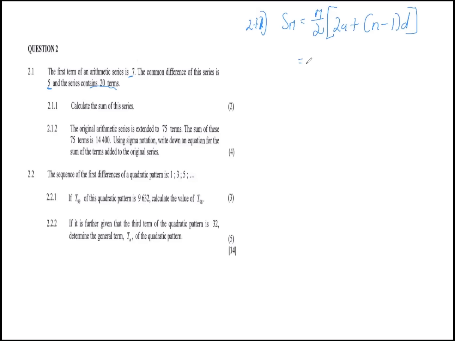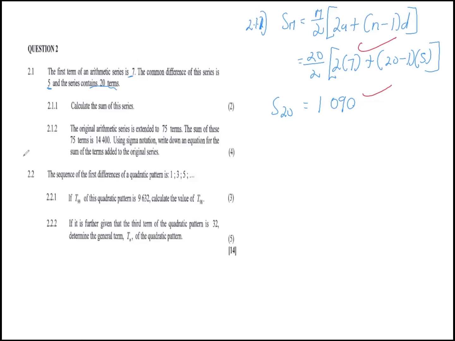So how many terms do we have? That's 20 over 2, and then our first term, they said, is what? 7, and then here we have 20 once more, and then multiply that by 5, close bracket. Then you're just going to punch all of that into your calculator. You get that the sum of 20 terms will give us what? 1090, right? So that's it. You're just going to get a mark for the substitution and the correct answer.